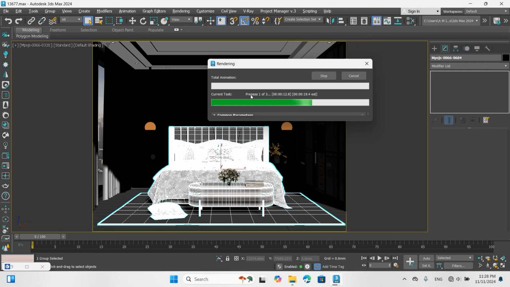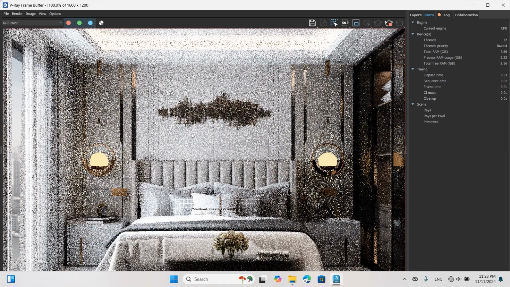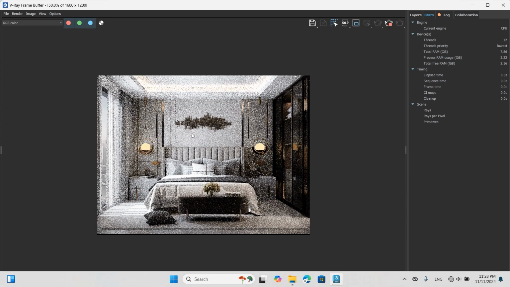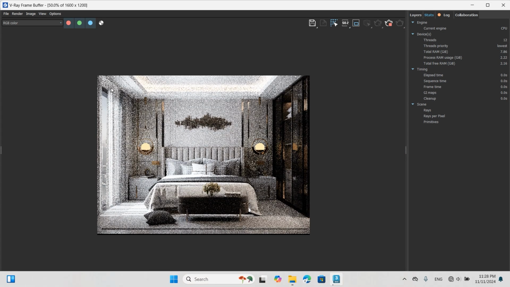Okay, it's pre-pass 103 and it takes some minutes to complete the pre-pass, and then it starts the final image rendering with buckets.